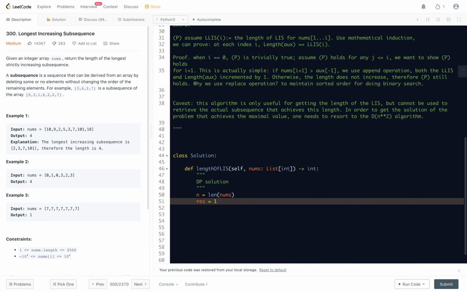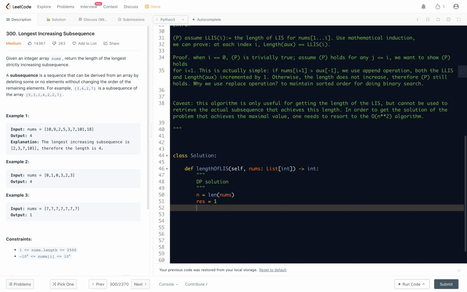I'm going to initialize this variable with value 1 because the nums array is not empty, so the length is at least 1. Meanwhile, we're going to initialize a DP table like this: an array with one element, multiplied by m. The reason we can do this is that 1 is immutable.